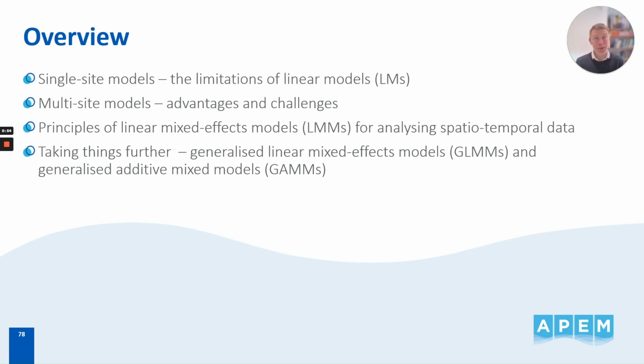Then look at how we can use linear mixed effects models, a slightly more sophisticated kind of regression model, for analysing spatial temporal data that comes from different sampling locations. And then finally, I will briefly signpost you to some more advanced statistical techniques, which you can use and give you broader flexibility for working with different kinds of data.